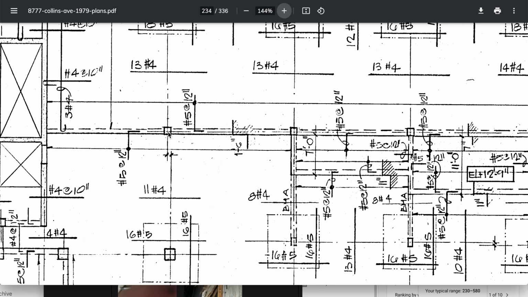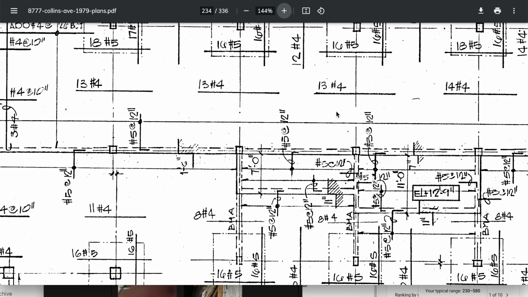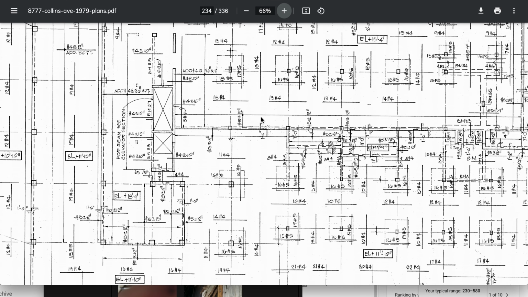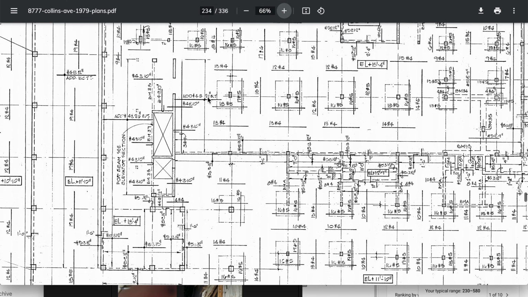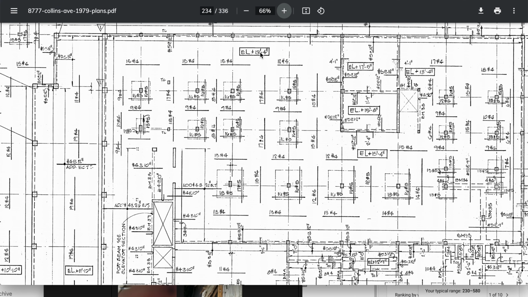So here's our columns that the floors tie into as they work their way up, and you can see this will be a floor. It's a J bar terminating there at that level, at this elevation. The closest elevation I could find on this floor over here is to the right. I'm just verifying. I don't see another elevation. It's 13'4" right here in this elevation, and over here also.